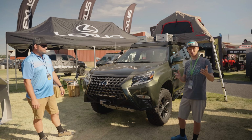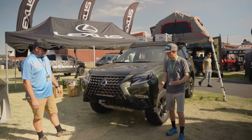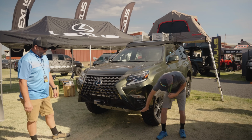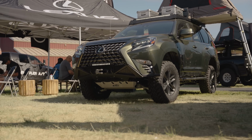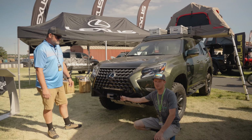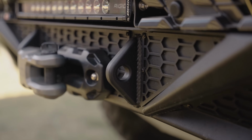Yeah, so a couple things I'll just point out. These are questions that we get a lot. On the Covert bumper, does it have protection on the side? It does. It's very minimal. You do have this protection that comes clear to the wheel well, which I think is a nice feature. The other thing that we always like to mention, this is a new thing for us, as you've probably seen, but our D-rings are now machined. So they'll work with soft shackles. Right, yeah, you get the raised edge on your recovery points.